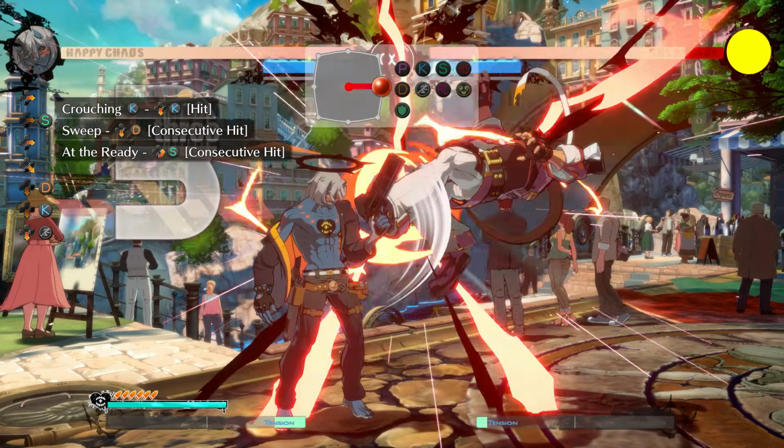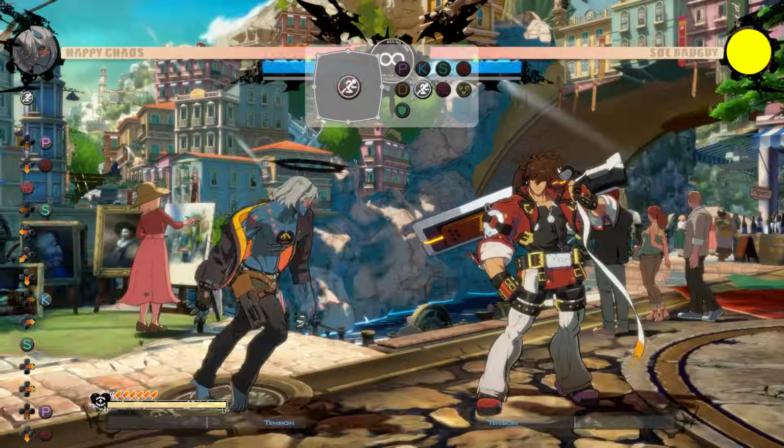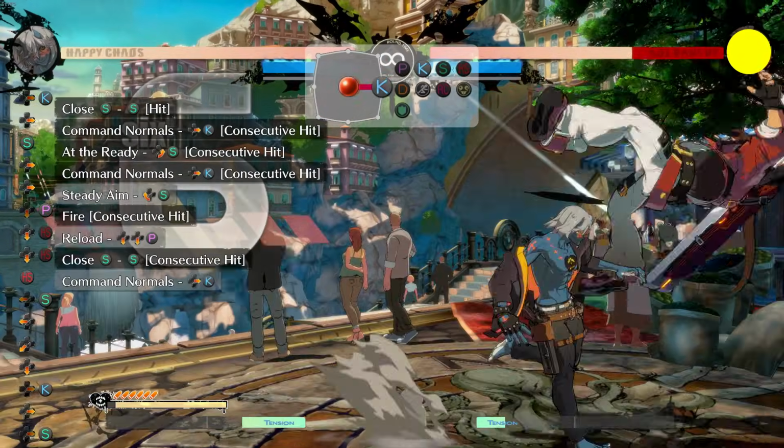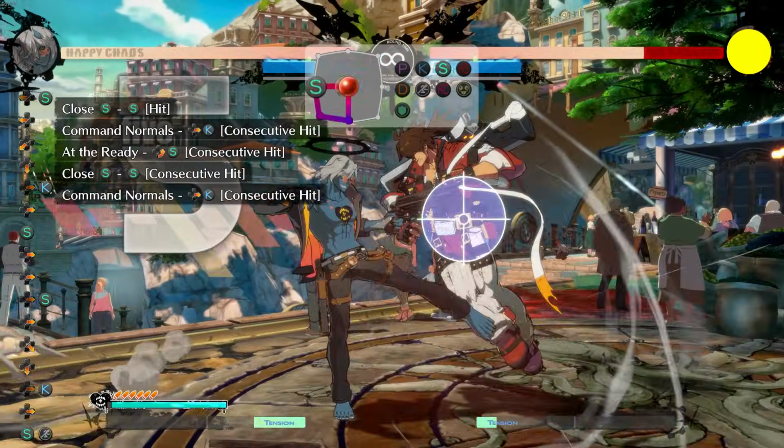The next major piece is after 2-3 success, doing 6K into a guard crush shot. This easily gives you enough time to dash in and follow up. Just know you have more time for the guard crush shot than you may think. And you can combine this with the steady aim loops. It's up to you what you prefer.